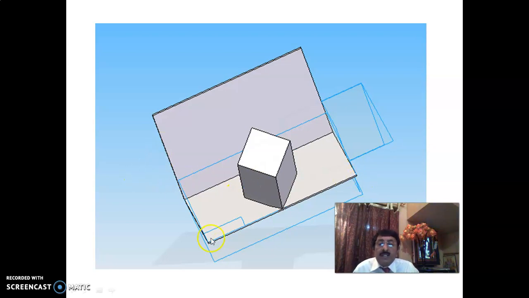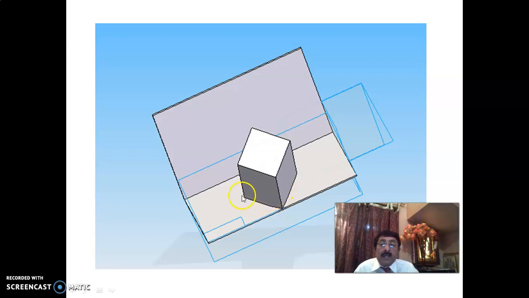Now you see here. This is HP, this is VP. Let us say a square prism is placed here. In order to see the top surface, I lifted this solid over this corner such that this is at 30 degrees, this is 30 degrees, the front view inclination. That is, this solid with respect to HP and VP is tilted over this corner so that the top surface is also seen.